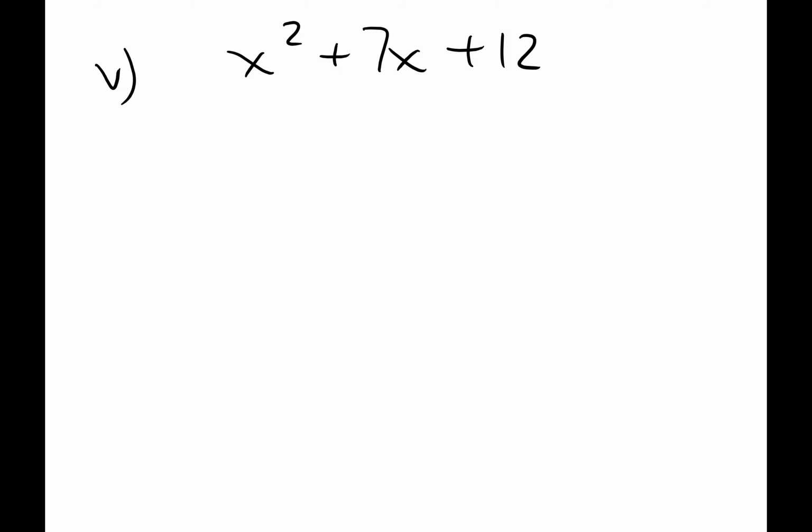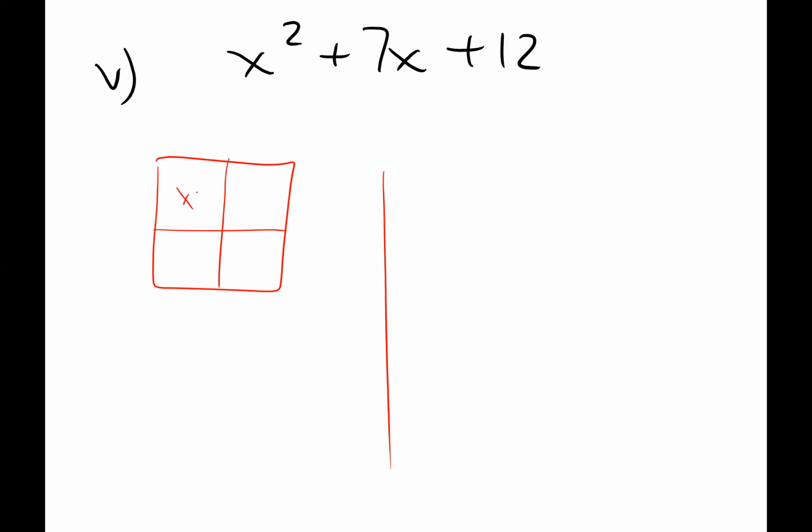All right, guys, real quick, do we have perfect squares at the ends? No, so it does not fit the form anymore, right? And let's do it two different ways here. Let's go with the box method, the one you guys have learned. It goes like this. You put x squared here, you put a 12 here, I believe, and then you figure out ways that multiply. So this is x, right? And it's an easy one anyways.